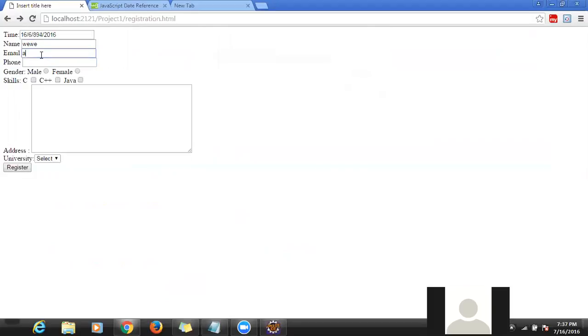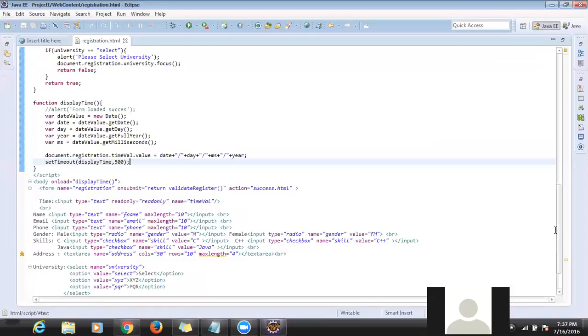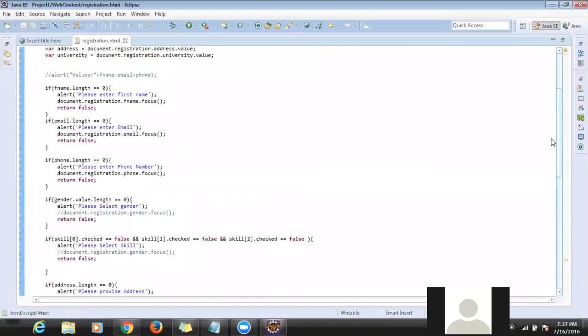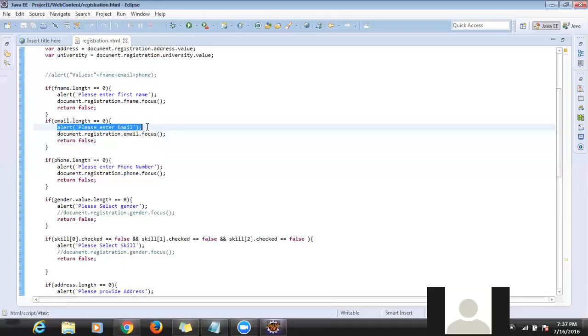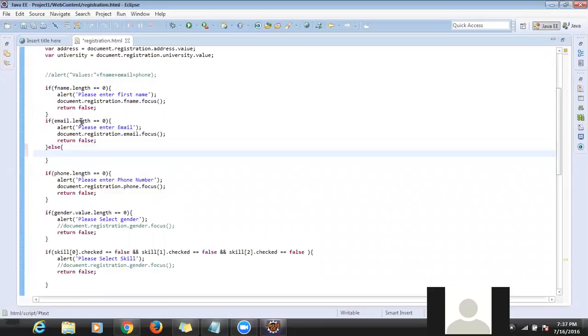So how to validate whether it is a proper email or not? For that purpose, we have to modify our email validation a little bit. Where we are doing email, yeah, this is the validation. First we are checking whether they entered email or not. If they have not entered email, then we display please enter email. Let's suppose they have entered some email, and now we need to check whether the email has at the rate of or not, dot or not. So how to validate that? We need to add an else condition, meaning email length is not null, something is there in the email text field. So now what I have to do, I have to get index value equal to.